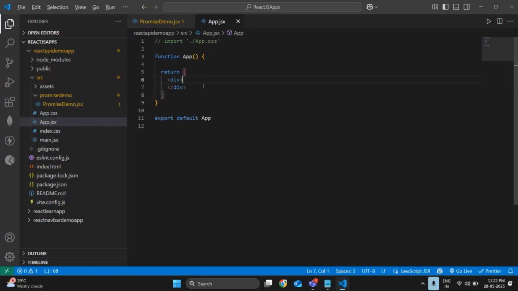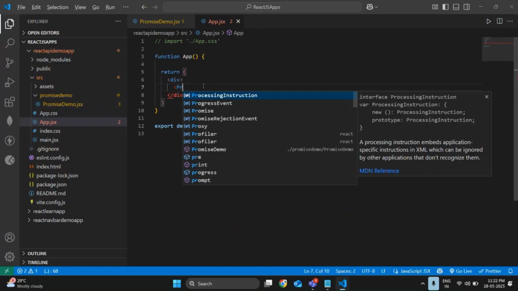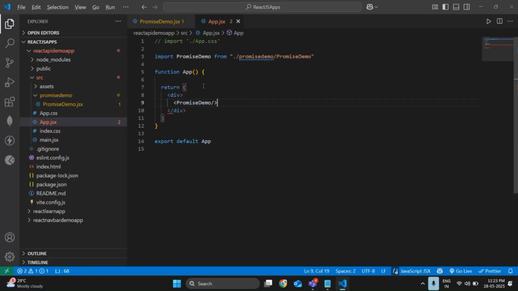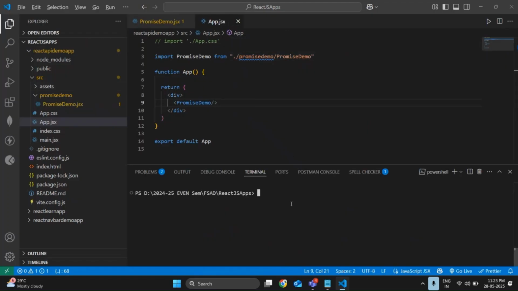So let me render my component here, Promise demo. Done. So let me execute now once and check how it is going to work. npm run dev.